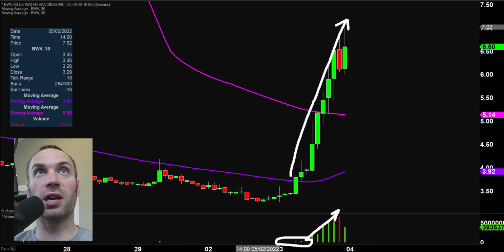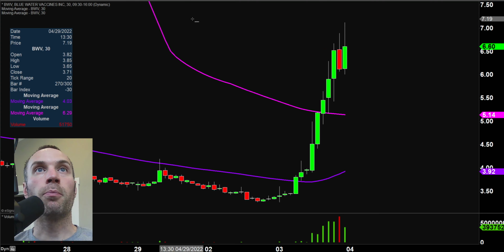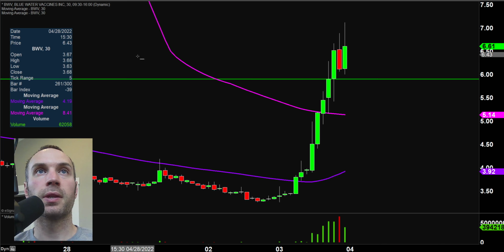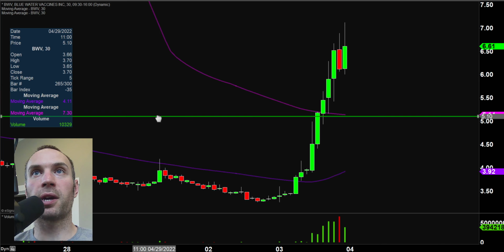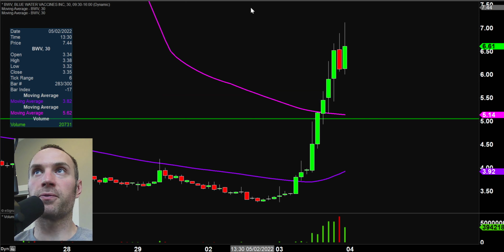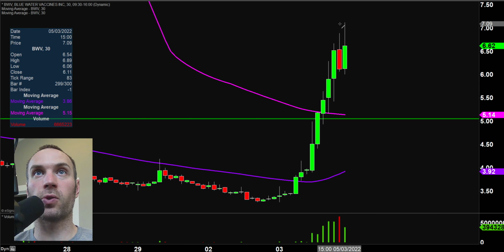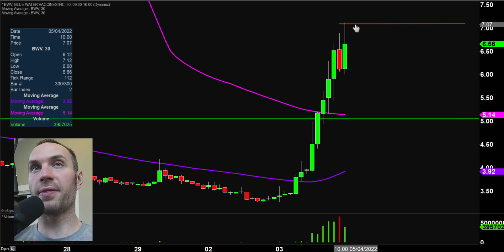So like I said, just a very interesting situation that is worth keeping an eye on. And from a pullback perspective, meaning if you're somebody that likes to play more so pullbacks, an interesting level from that point of view is going to be right down there around that $5 mark. If you're somebody that likes to play breakouts, then nothing fancy, nothing complicated here at all. Literally just a question of, where did the upward momentum finally stop today? And that was essentially right up there at $7.10. So keep a close eye on that level moving forward.